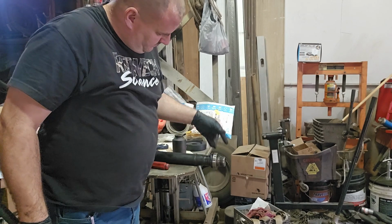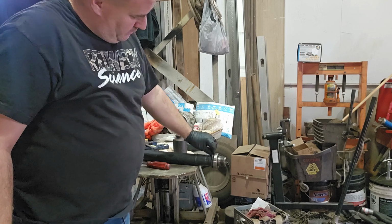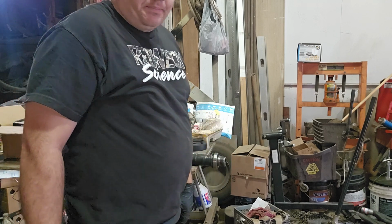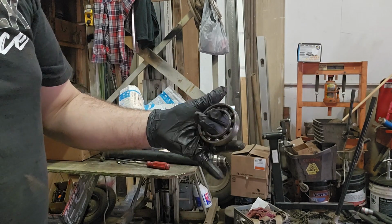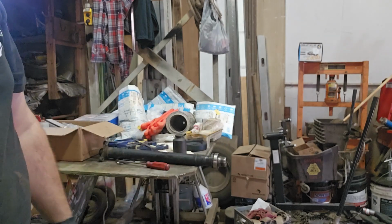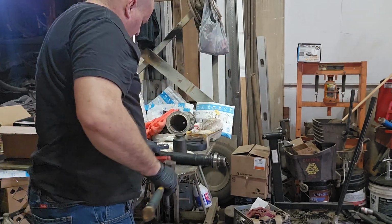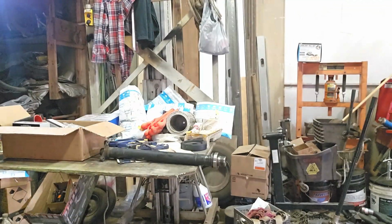New one's in. No damage done to the new one. Feels great. Now we can just go in with some needle noses, fix up our shield, and no more bad bearing. It's all dry inside. Doesn't look so good. But that's how you can do it at home with no specialties.